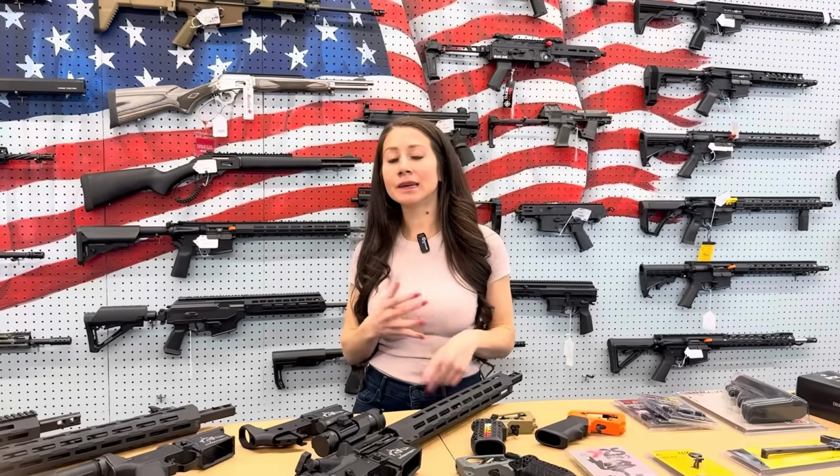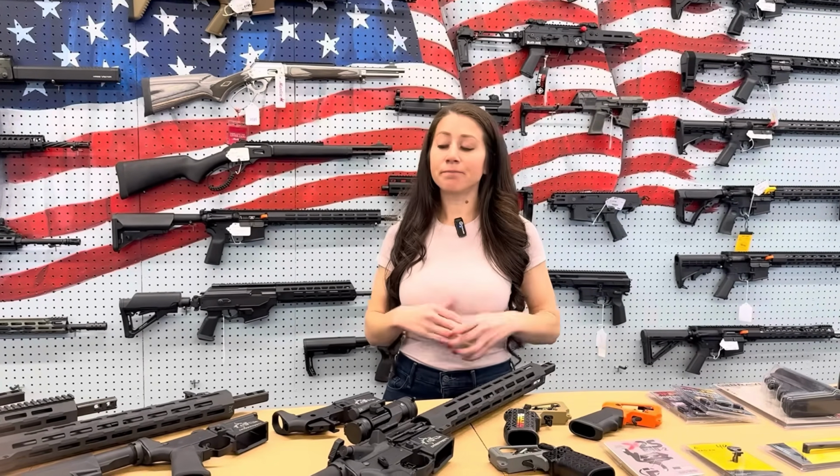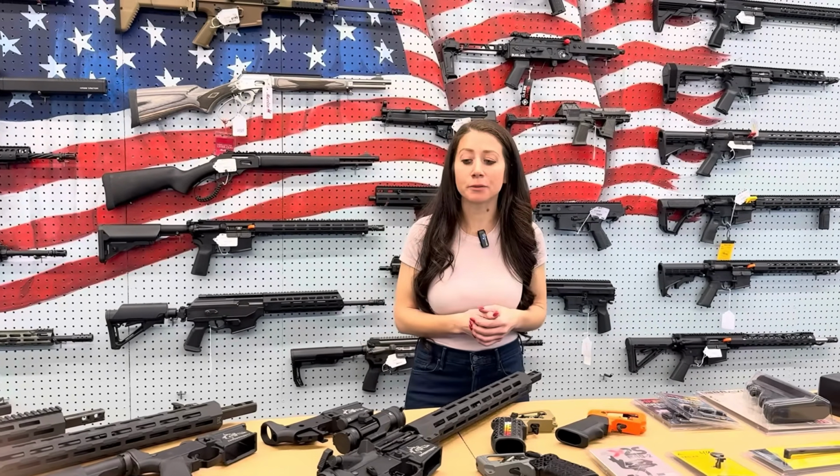So technically, we do not need to see any sort of permit. You don't need any training right now to purchase these. You just have to have a background check done and have a driver's license. For the strip lowers, you need to have a Colorado driver's license. So if you are out of state, we'll ship to whatever state you're living in, as long as it's legal in that state.